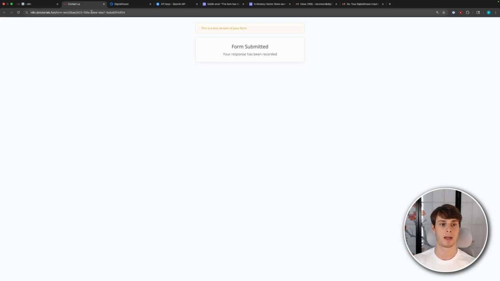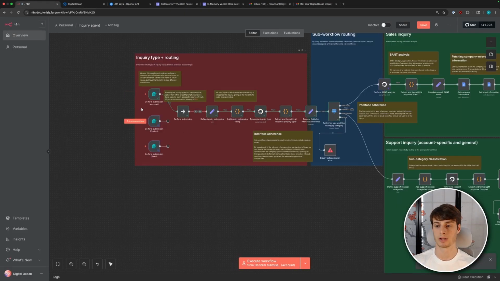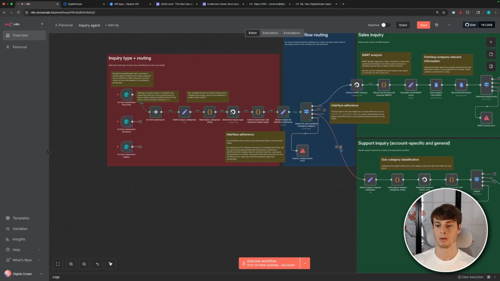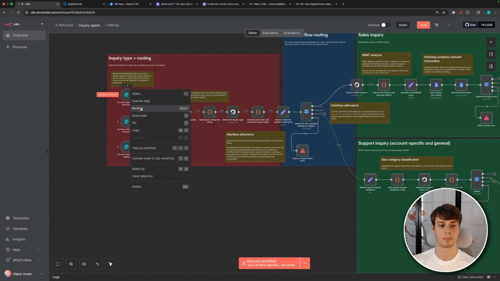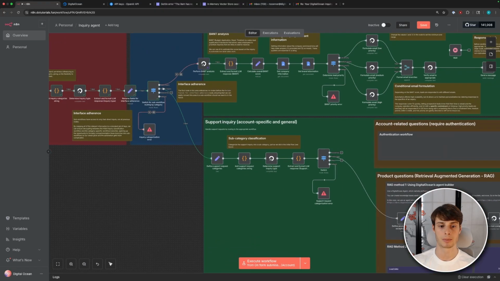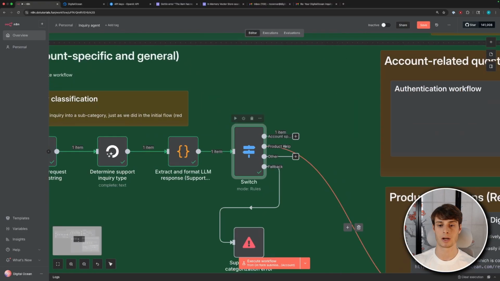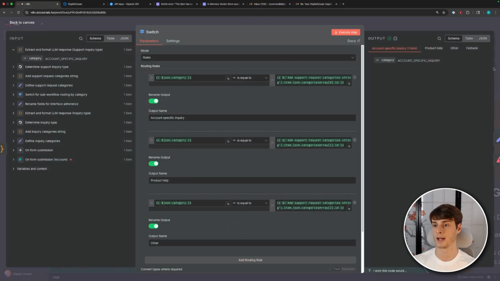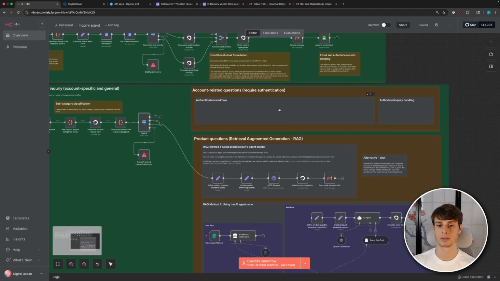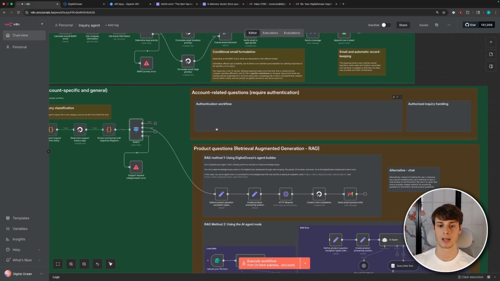We'll submit that, and if we go back to our workflow, we can see it already working. Oops, I accidentally had general inquiry hooked up here, so I'm going to hook that up there and pin this data. So I hooked up the support inquiry to the right workflow, and then we'll keep that going. And now we saw this request was appropriately categorized as an account-specific inquiry. So now we can start working on our authentication workflow.